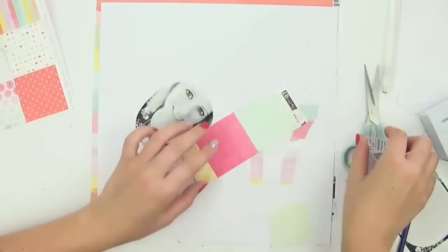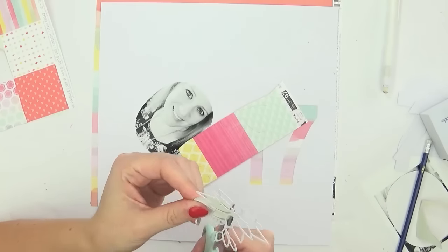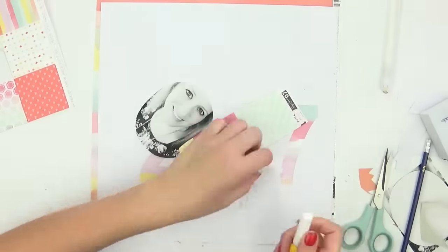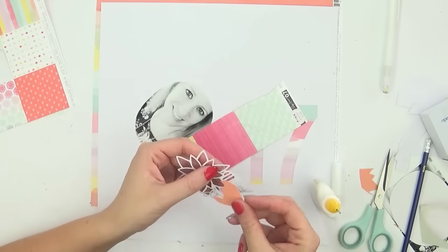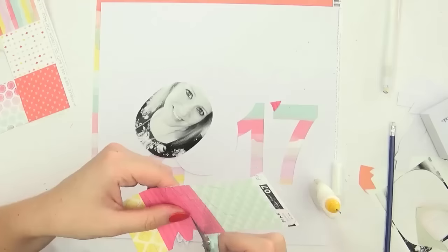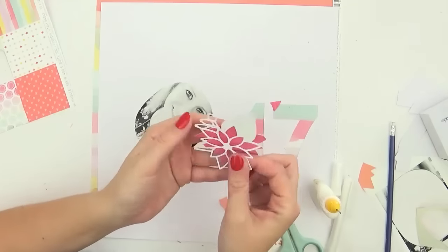So I traced around them with a pencil onto those different pieces of that pattern paper. And that paper, because there's so many designs, it's really great because you've got so many different choices of pattern and color that you can use on your layout. So I did the tracing and then cut out those pieces individually to be fitting behind that cut file, and adhered them down using my quick dry in the fine line bottle. Just makes doing those more intricate adhesive things so much easier.